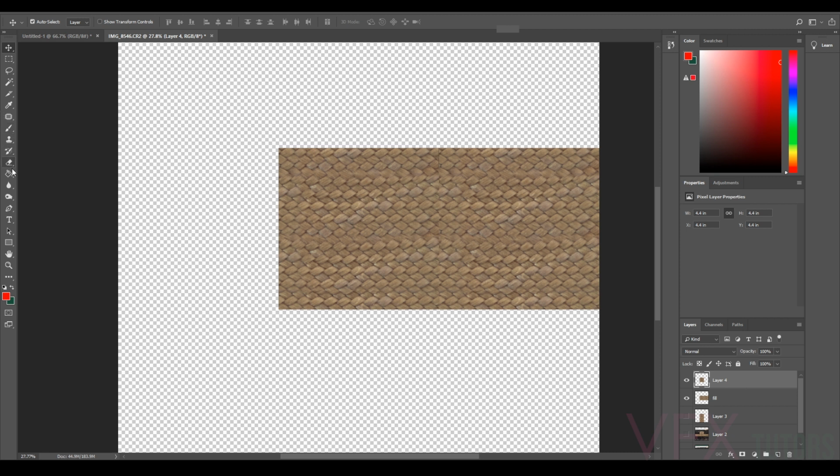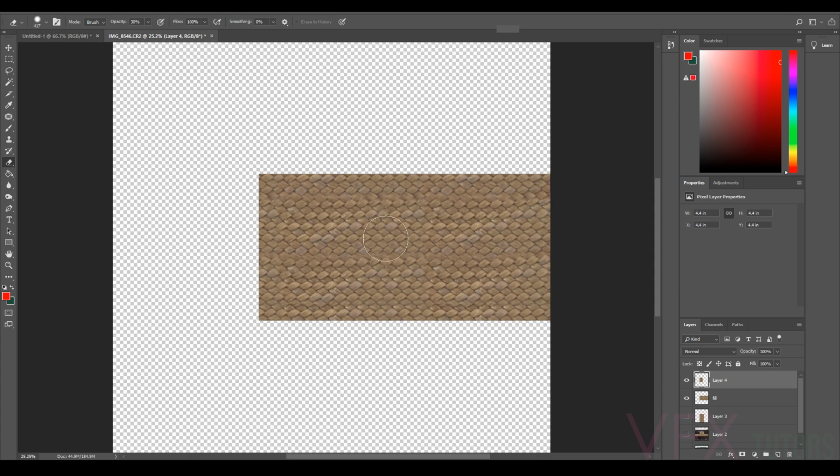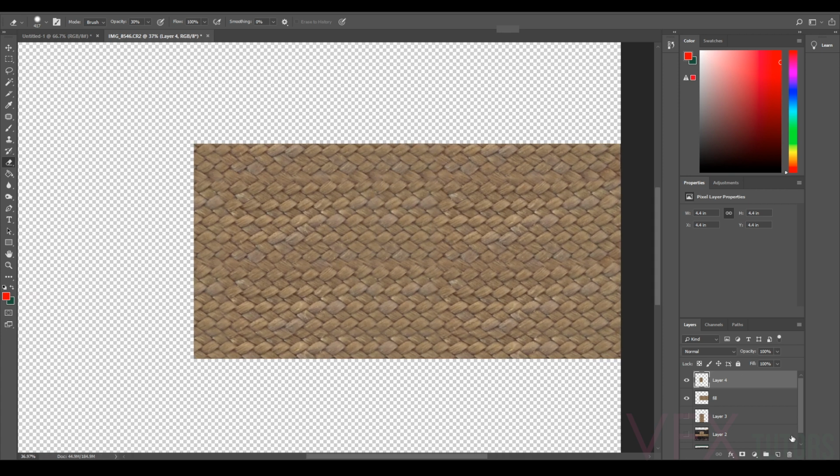So I'm going to go to my eraser. I'm going to start erasing it until you don't see any changes. Because at some point we're just erasing over an absolute duplicate. So we got a pretty good result, it's not absolutely perfect, but for what we need it's pretty close. So now I'm going to select our layer and our fill, and I'm just going to merge them.